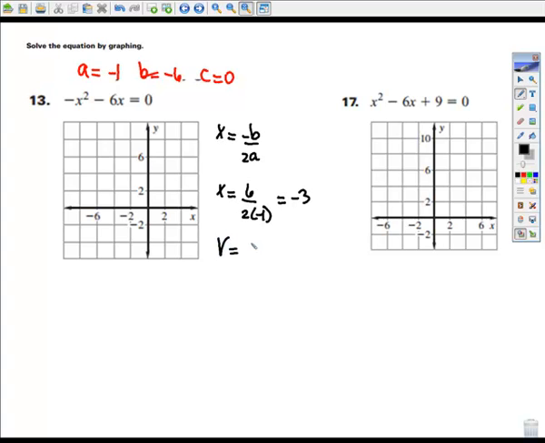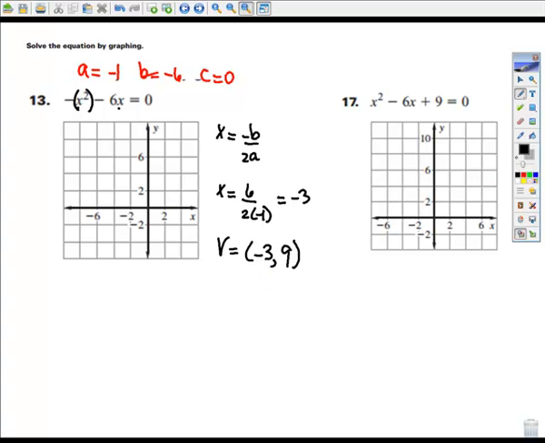And then I want to find the vertex. The x-value of the vertex is negative 3. And then I have to put the negative 3 up into each of these x values to find the y value. So I'm going to go ahead and do that. And when I did that, I got a 9. Don't forget, this means take the opposite. So you're going to end up putting the negative 3 in here. Negative 3 squared is 9, but then you have to make this a negative 9.